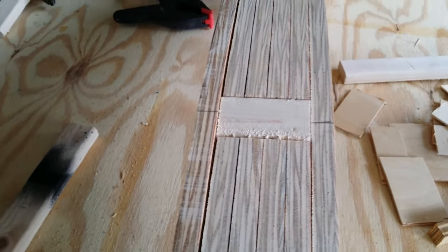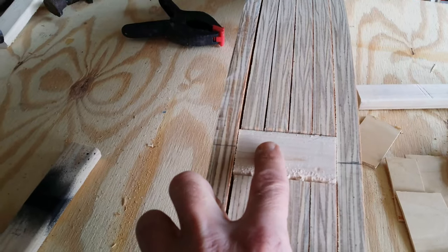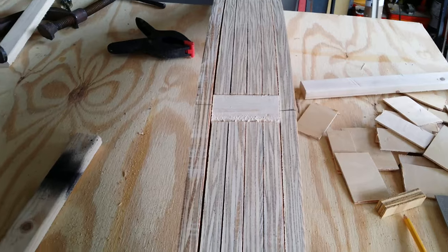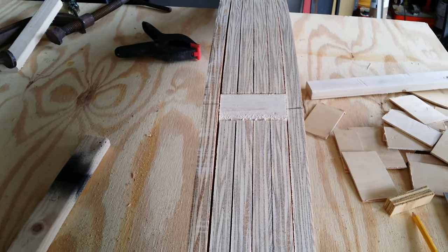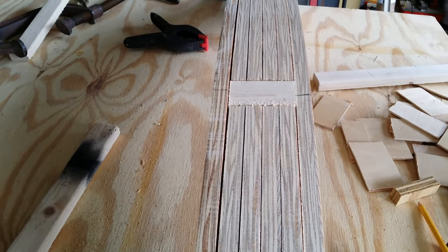Now there will be a screw through each side and also through each board. Of course, you're going to need to pre-drill. So that's how I do it, with lots of glue and screws. I usually use pocket screws and recess them, but they hold up pretty well.